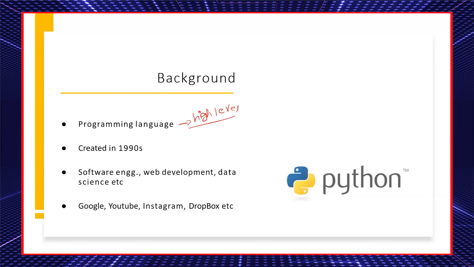But at some point they created the software, right? They created it in the 1990s. Now, can you see your Python, right? Everyone assumes that Python came from a reptile or a snake. Generally 99%, if I show the Python, everyone thinks it is a snake. Everyone thought the creator was inspired by the snake.